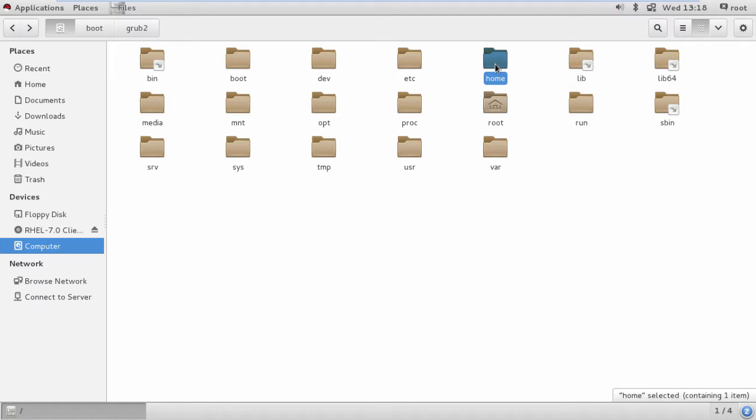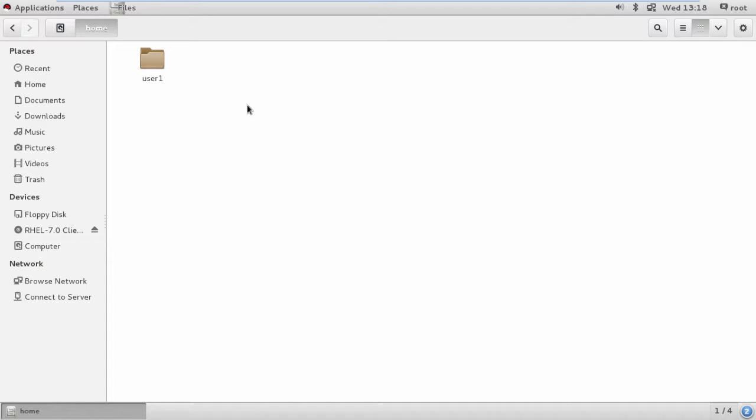Whenever you create any particular user, it already gets a home directory. Here I have created one user with the name user1, so it creates its own home directory. Whatever data user1 creates, as with root, it will contain desktop, documents, whatever it has. But this user has not logged in. So if you click on this user folder, we will not be able to see anything, because this user has not logged in yet.